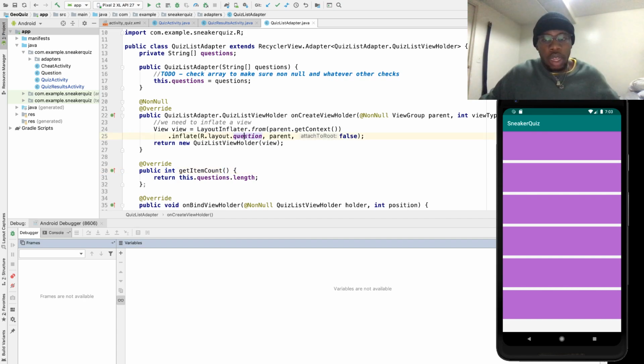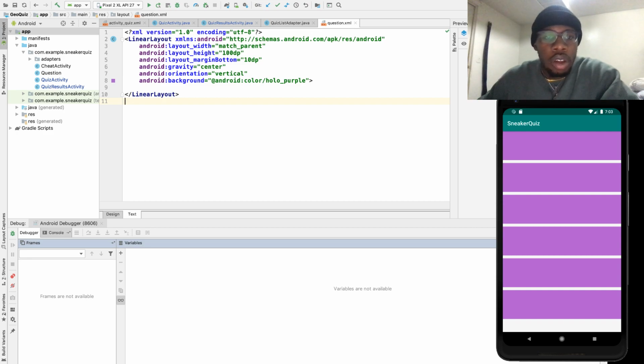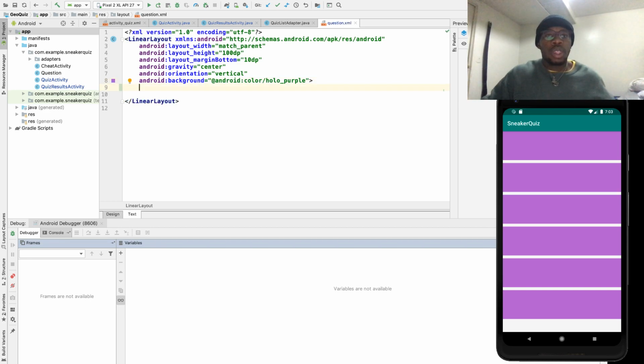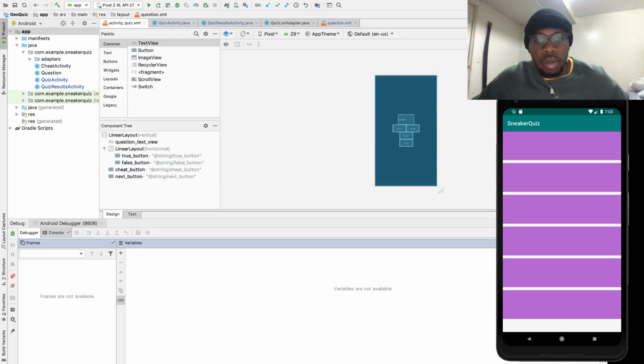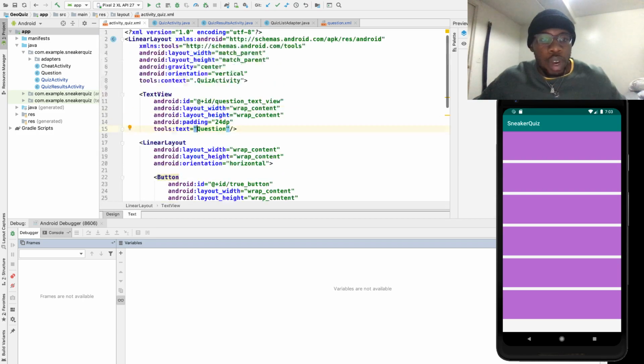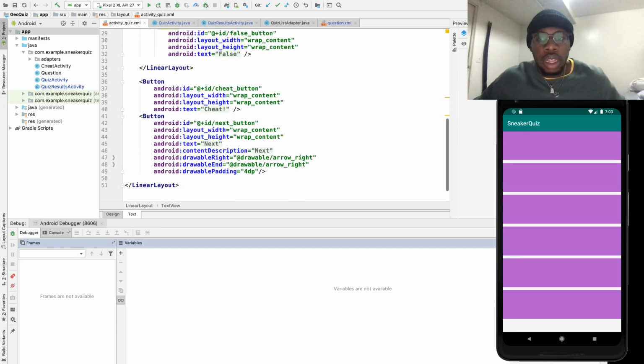What does a question look like? Just one box. Okay, so we need to add something else to this box. Something like a string or something. So what type of string do I want to? I mean, I can just do the same one from my quiz activity, right? I don't need to switch it up or anything. I mean, do I even have any?